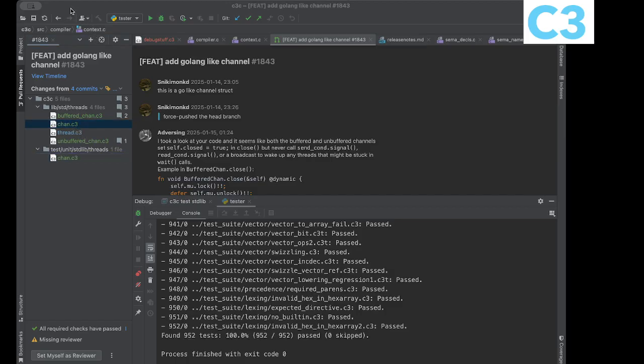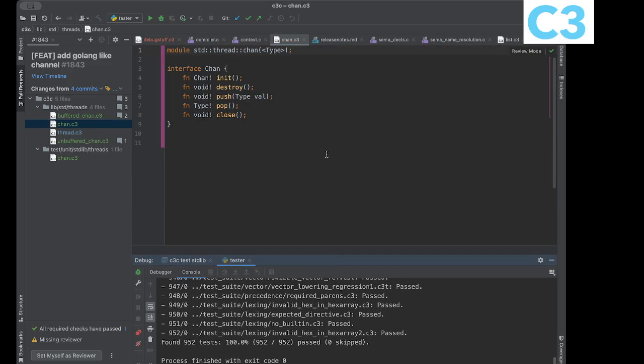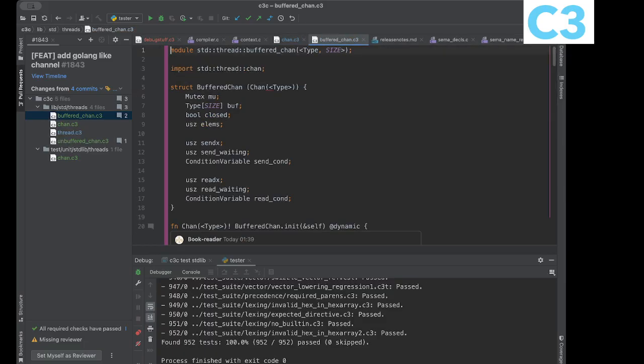So this channel. Let me just go into the code. Let's see if we can figure it out. So Chan. Okay, so there's a Chan, which is an interface. I'm going to make this standard. I actually like Allman style. For me that's clear, even though it's taking more space. I'm not saying that one is necessarily better than the other. I don't care about tabs at all, but I do care about consistency. So there has to be consistency.